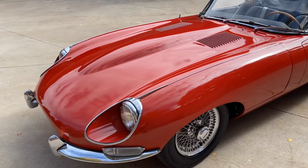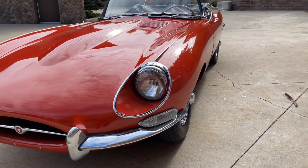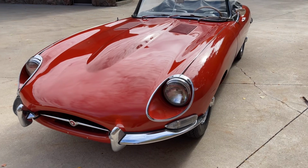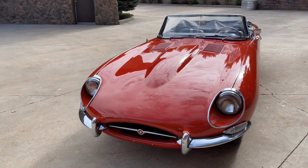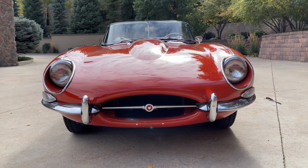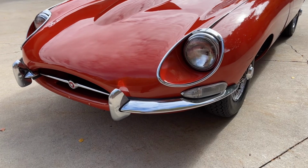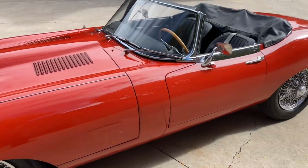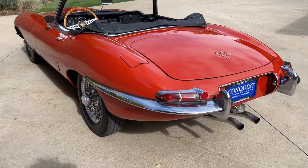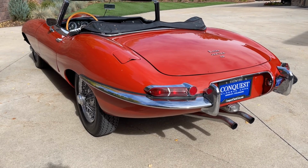There are a few small, minute differences between these and the proper Series 1s, most notably those open seal beam headlights. A little bit different than the kind of iconic enclosed shielded headlights from the Series 1 cars, but this does retain that beautiful small-mouth grille on the front, giving it that just iconic E-Type look, along with these beautiful teardrop indicators both on the front and on the back, before they switched over to those larger transportation compliance cube-shaped rear tail lights.